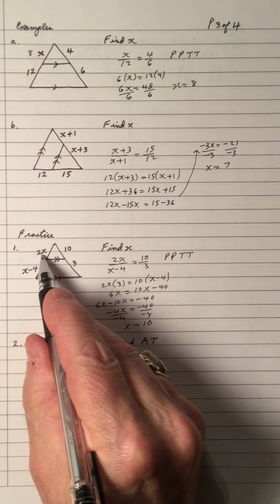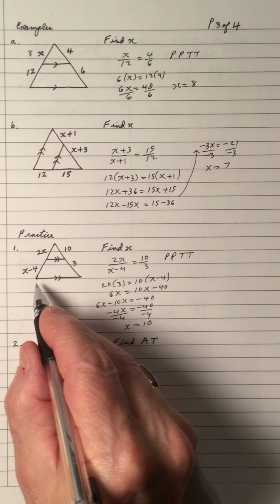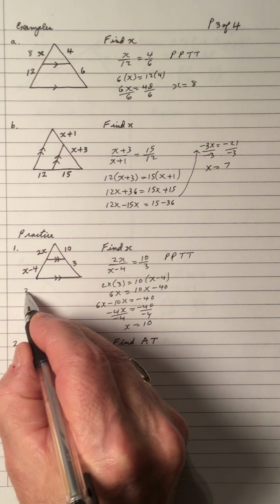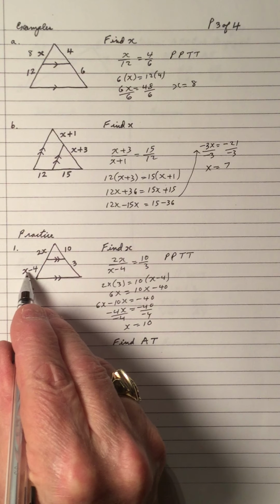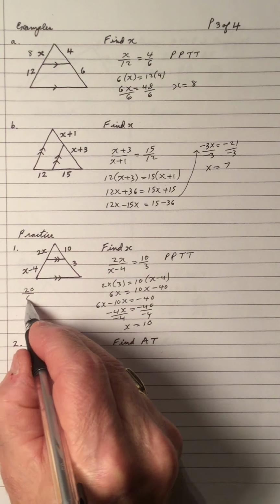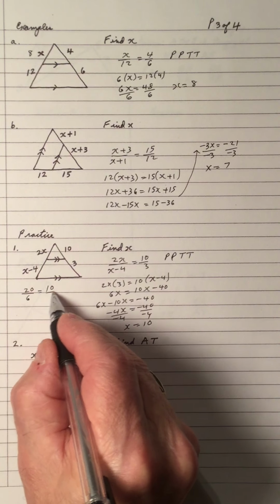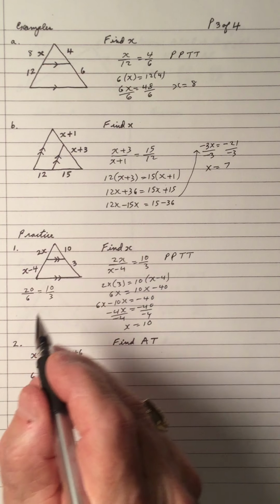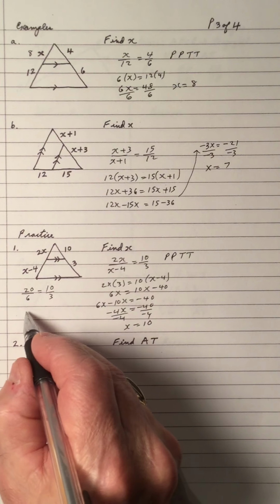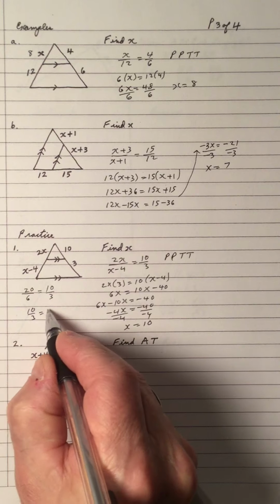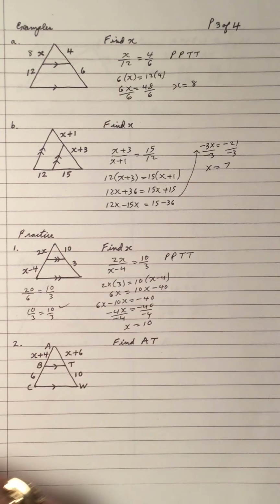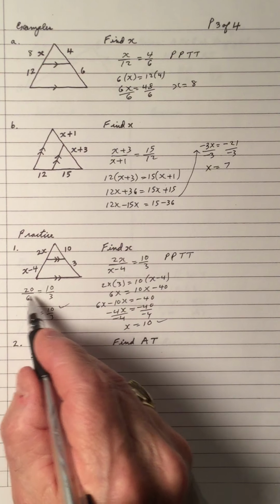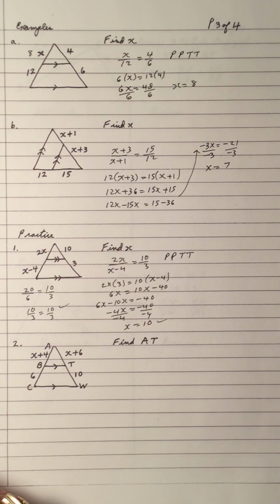And again, if you put a 10 in here, 10 in there, so x is 10, so 2 times 10 is 20. Put a 10 here, 10 minus 4 is 6, so 20 over 6 is the same as 10 over 3. Notice the 20 over 6 reduces to 10 over 3, so it's true, so 10 is right. Or if you cross multiply, 60 equals 60 is true.